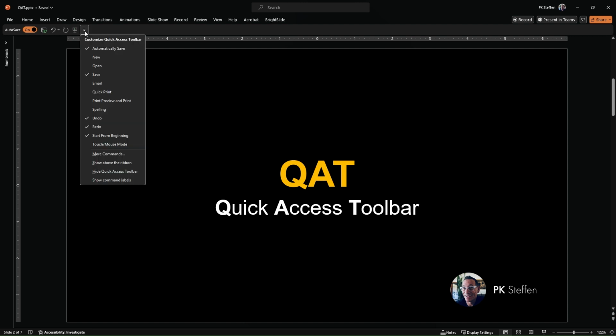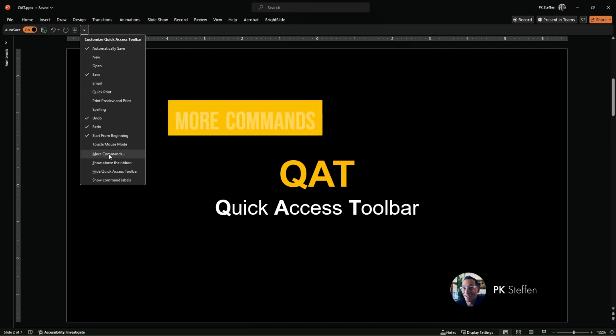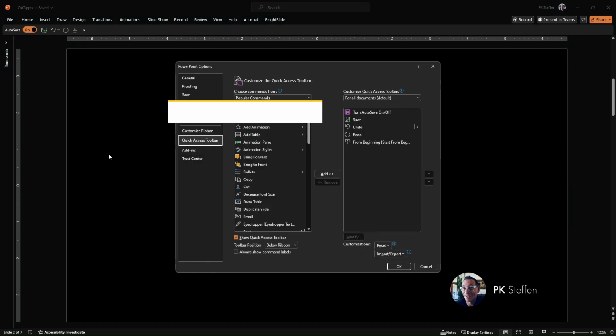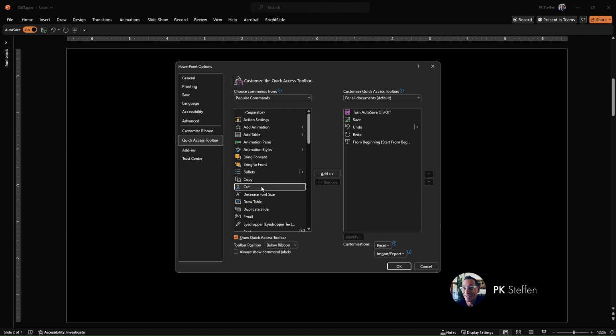We'll next click on the drop-down menu and choose More Commands, which was right next to the command that we just chose. And that'll bring up this dialog box. This dialog box is where we're able to customize the quick access toolbar. If there was something that I wanted to move from this list of commands over to my toolbar, which shows in the right-hand pane, I can select that tool, click Add, and now that is a part of my quick access toolbar.